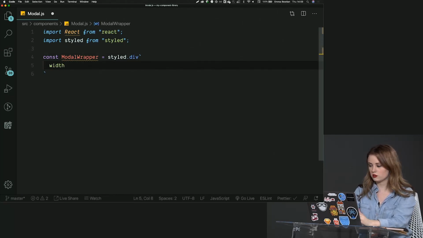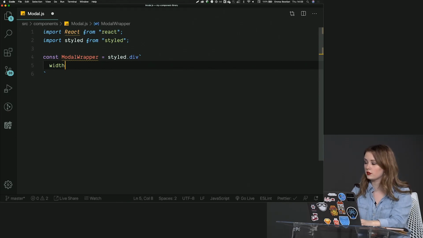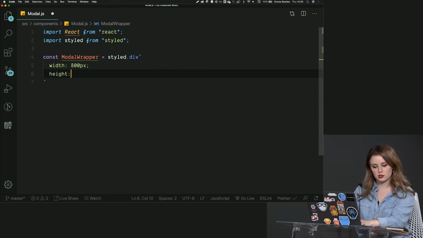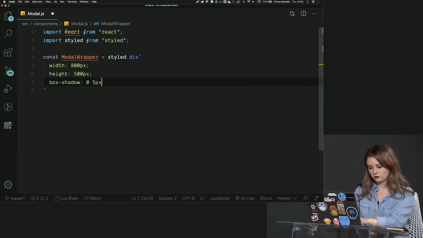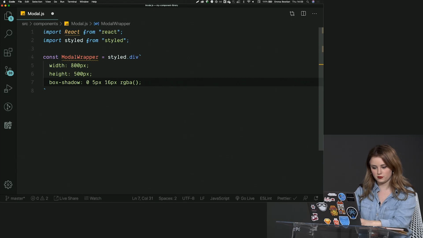This again is going to look just like your Figma creation. So whatever yours looks like, feel free to go add that in here. Mine was 800 pixels wide, and it was a height of 500. I also added a box shadow, which is going to be 0, 5 pixels, 16 pixels. And this is where that RGBA value comes in. So I want it to be black, but at 0.2 alpha.